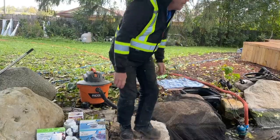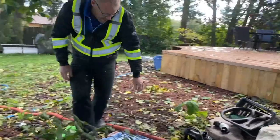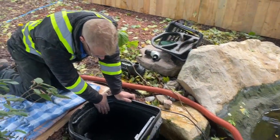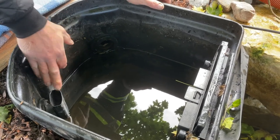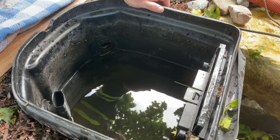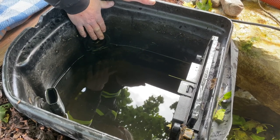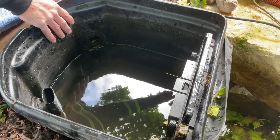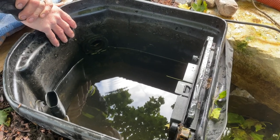I'm going to turn my pump off because we're getting a little bit low there. So in this basin, there are a couple of fittings in the side of the pond. The one on your left is the overflow — this goes to a pipe somewhere else; your basin may not even have one of those. The fitting on the other side is the one that goes from the pump to the waterfall. This is the one I need to get all the water out of, because somewhere between here and the top, I may have low points in my pipe. And if the water sits in those, it's guaranteed to freeze and burst the pipe.